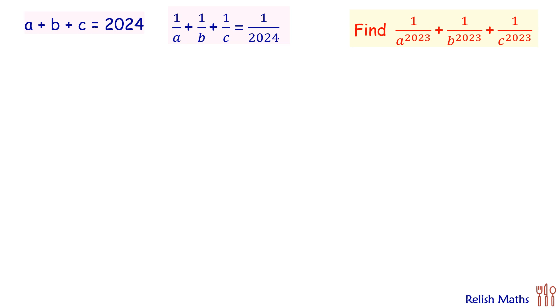Let's check our solution. Let's start by this second expression, that is sum of reciprocals is 1 over 2024. But this value of 2024 is given as a plus b plus c, so let's replace this by a plus b plus c. So we'll get RHS as 1 over a plus b plus c.